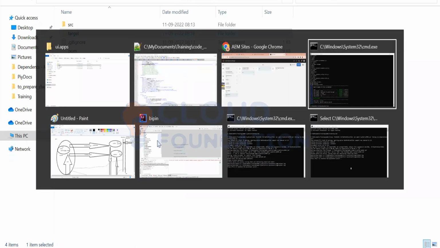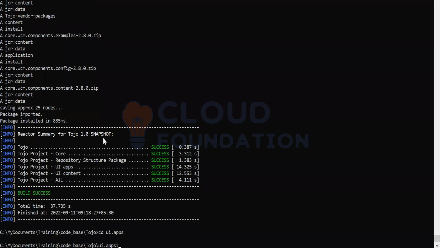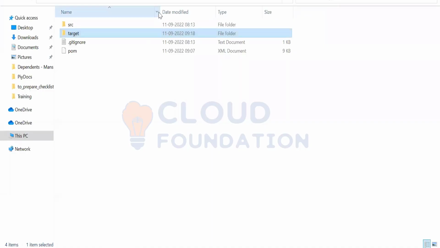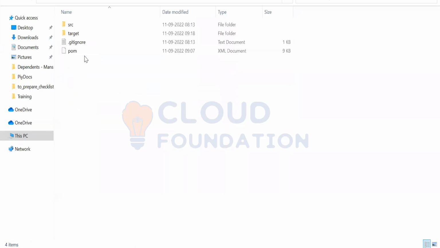So here I will go inside the ui.apps and write the same command, Maven clean install -PautoInstallPackage. This means it's not necessary to build your whole code base. Even if you make a change in a single module, you can build and deploy that module only.